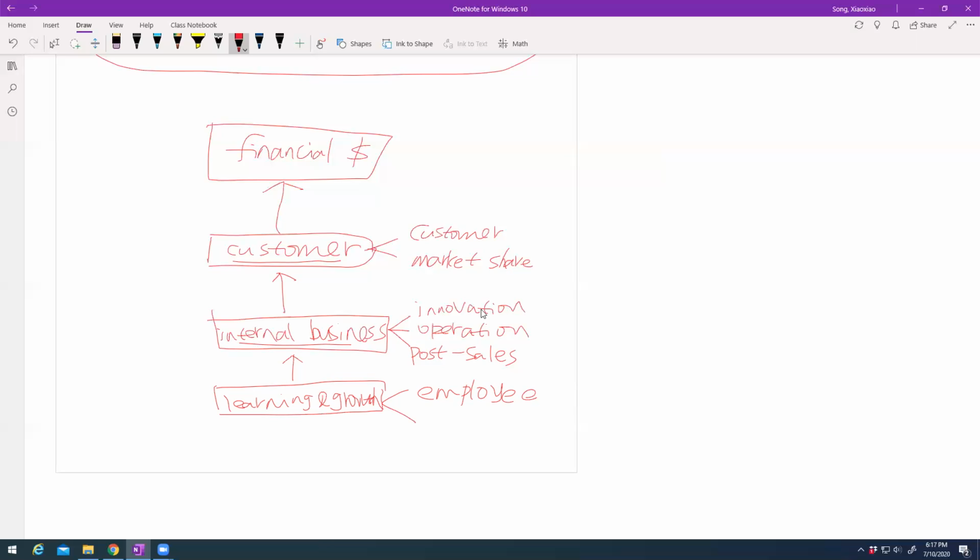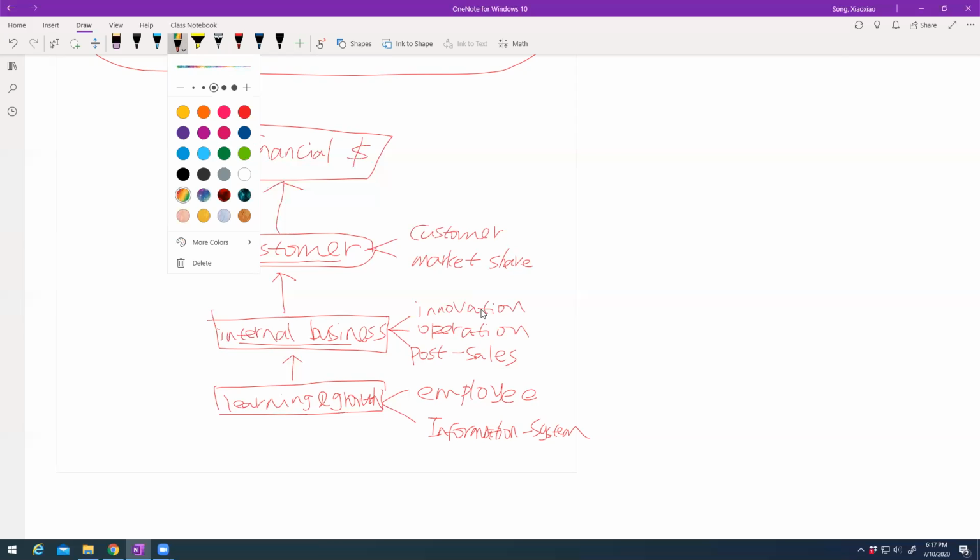The second part is the information system. Do we have high-speed data? Do we have good internet, right? Information system. So you have people and you have information system. I hope you understand the logic. Once you understand the logic, you will know this full perspective for the rest of your life, okay? You can remember them for the rest of your life. You don't need to try to memorize.